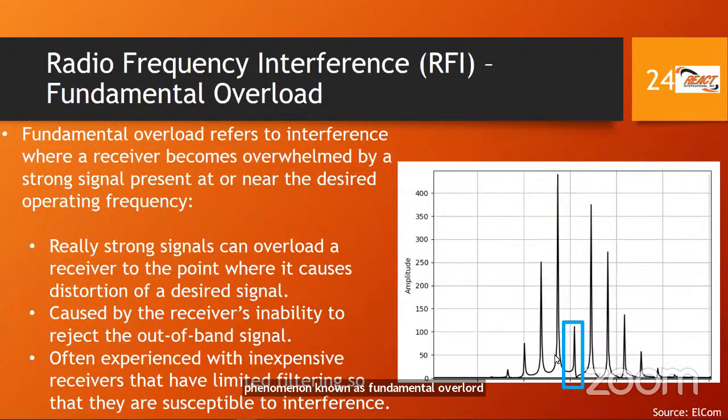These adjacent frequencies may cause me to not listen to this frequency as well as I should have. Maybe because of the quality of my receiver, I cannot reject these two. I'm not selective enough. Right. So again, this is where concepts like selectivity comes in. I cannot select this frequency alone. My receiver is too wide. It's not as selective as it should be. So these frequencies, due to maybe FM capture, are causing this signal to be attenuated, or these are overshadowing this frequency I'm trying to listen to.